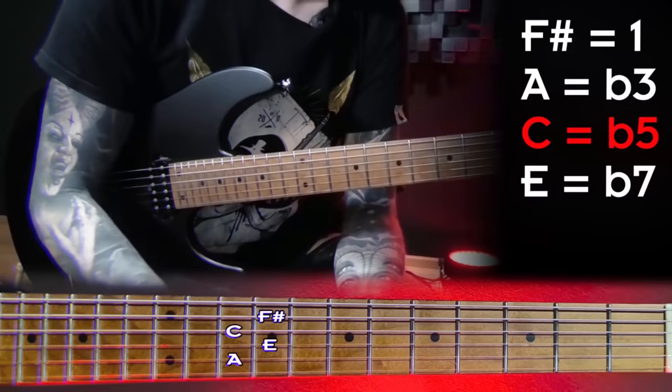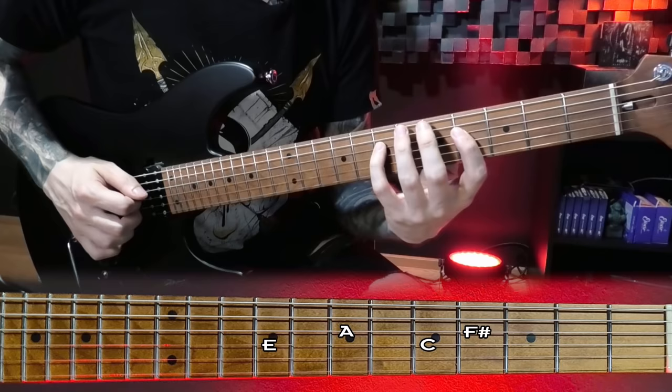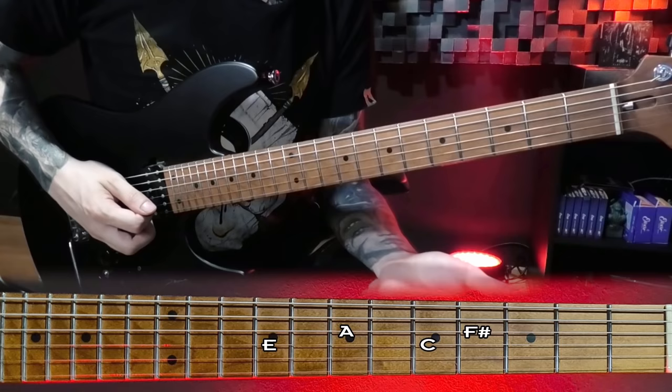And for this one I need the root, the minor third, the diminished fifth, and the minor seventh. So I'm just lowering the third note of the minor seventh shape you already know. Really simple. So instead of playing a minor seventh arpeggio, I'm just lowering the third note. And I almost forgot the most important one.